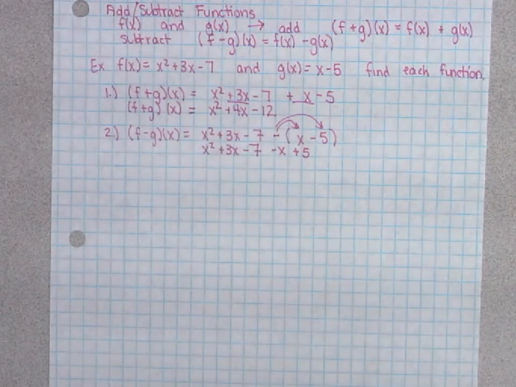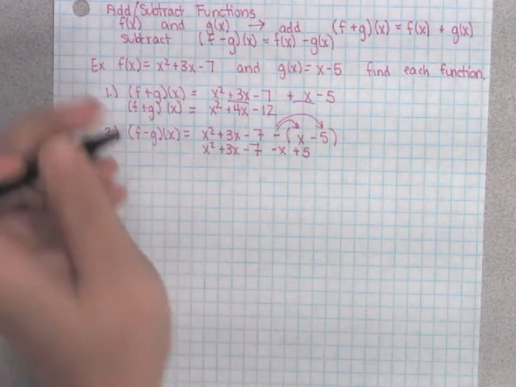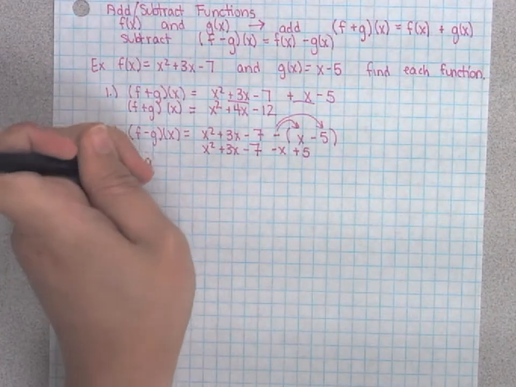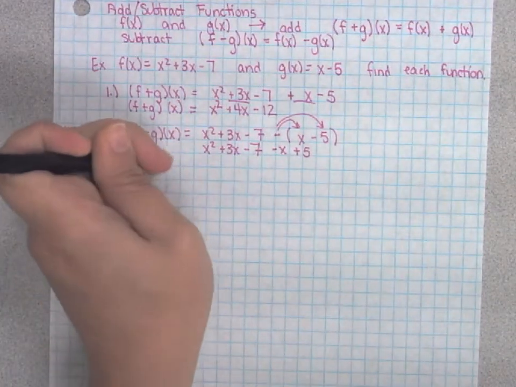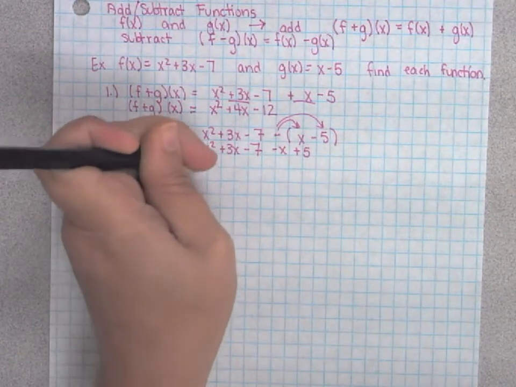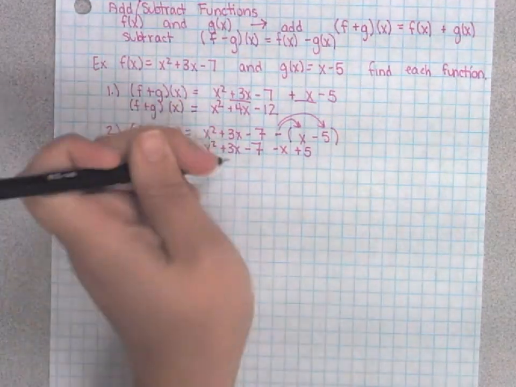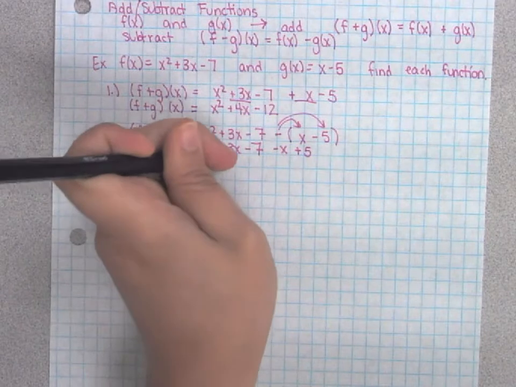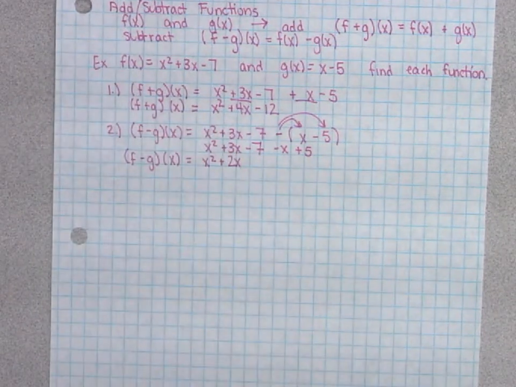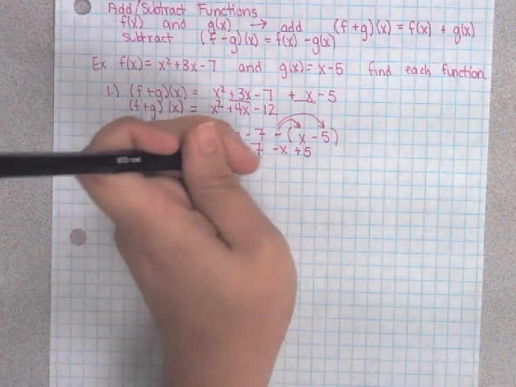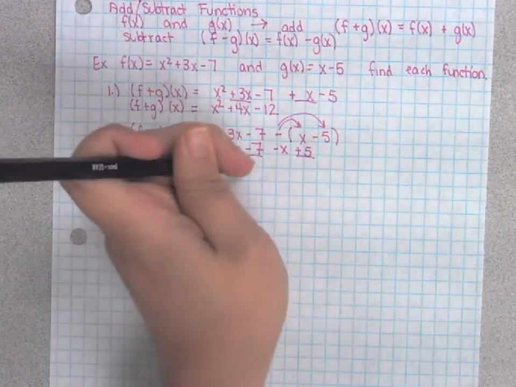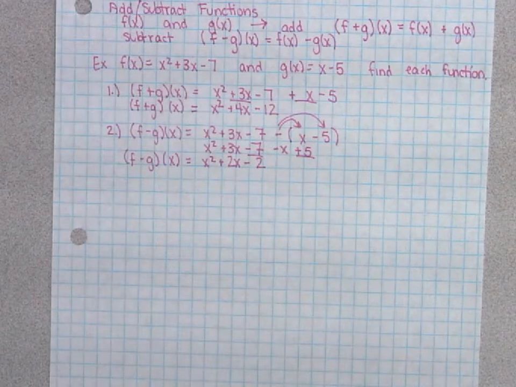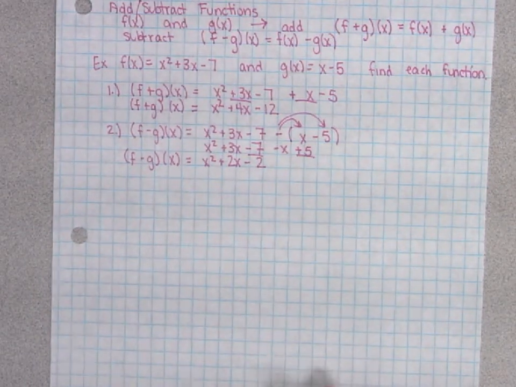So I rewrote it just negative x plus 5. And then again, I could still combine like terms. So my x squared is still not bothered. Now my x's turn to what? How many x's do I have now? 2, right? Because now I'm subtracting them. How many constants do I have now? Minus 2. So it did change the whole equation.